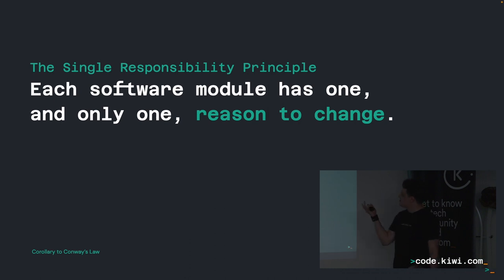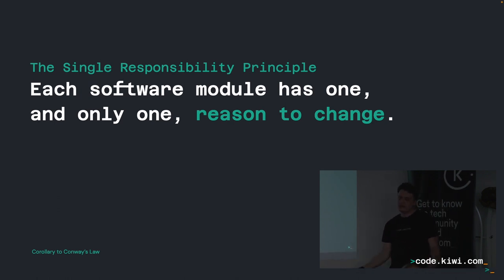But the single responsibility principle is often misquoted as a class should do one thing and should do one thing well. That's not true. The single responsibility principle says that each class should have one stakeholder. So for example, if you're defining a UI, probably your UX designer is your stakeholder. If they decide they want to change something, color of a button or some label or something, that's the reason for change of the class.